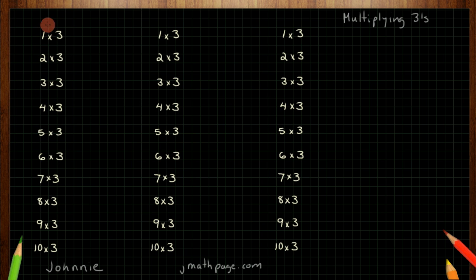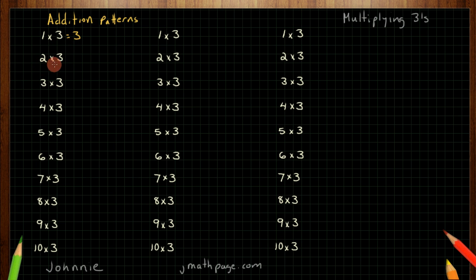And the first way that we're going to think about our 3's is addition patterns. We can think about multiplication as a way of adding things again and again. So let's start with that. Let's start with what we know. We know that 1 times 3 equals 3. What we're saying here is let's have a 3 and add it just one time. If we add only one 3, we get 3, right?